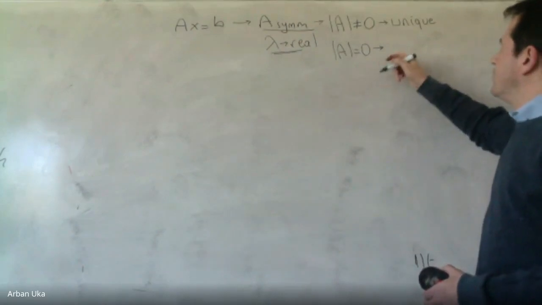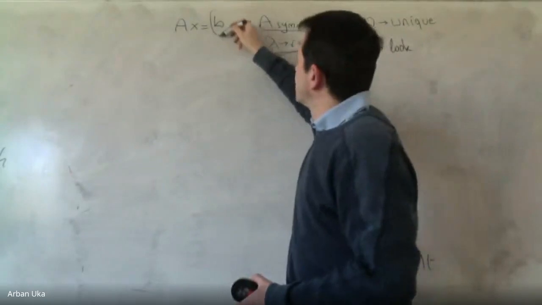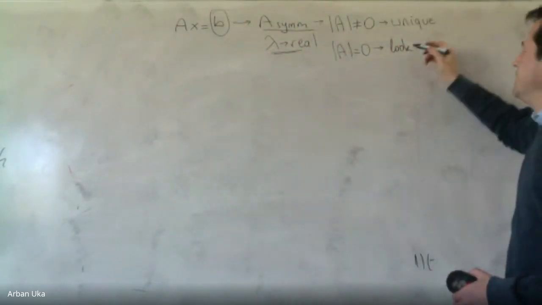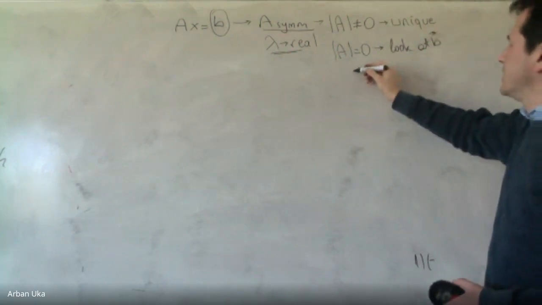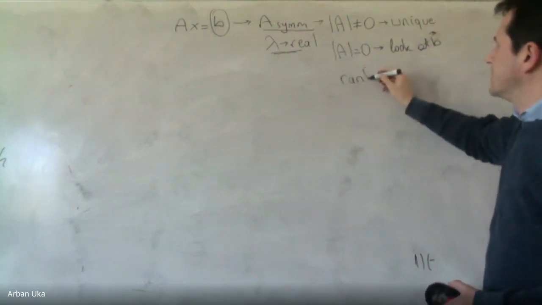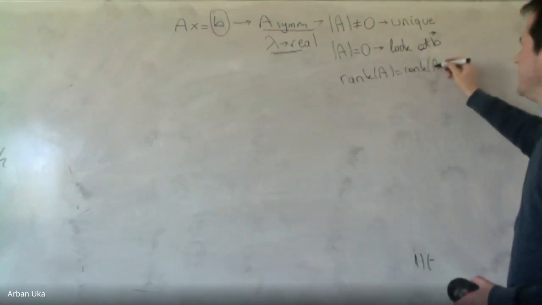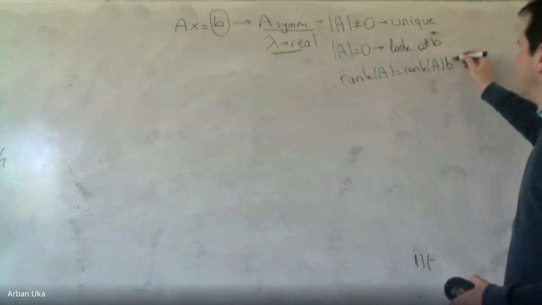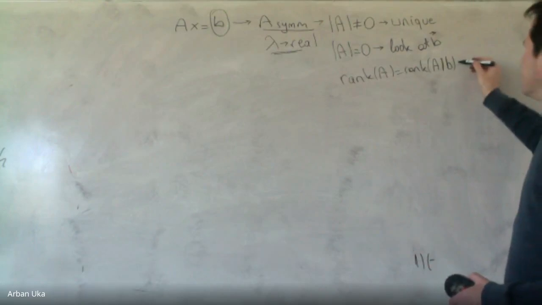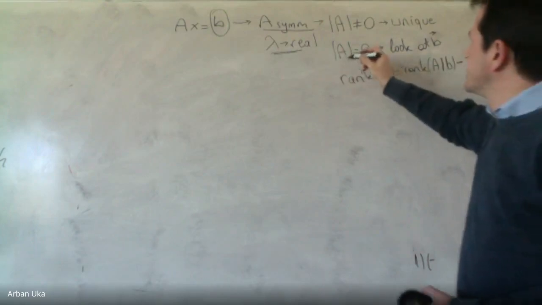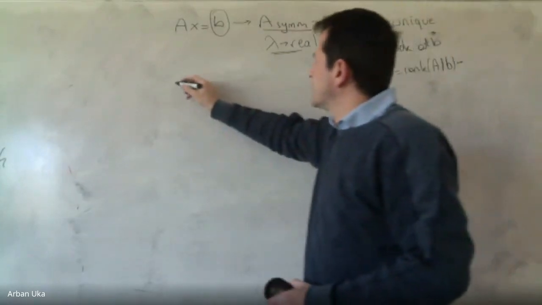In this case, we have to look for the B. We have to look at this vector, okay? Depending on how B is, look at B. And actually, when we say look at B, we're looking at this. If the rank of A is equal to the rank of AB, sorry, the rank of the augmented matrix AB, then we have an infinite number of solutions, okay? That's something you can keep as a note, but I want to categorize something.